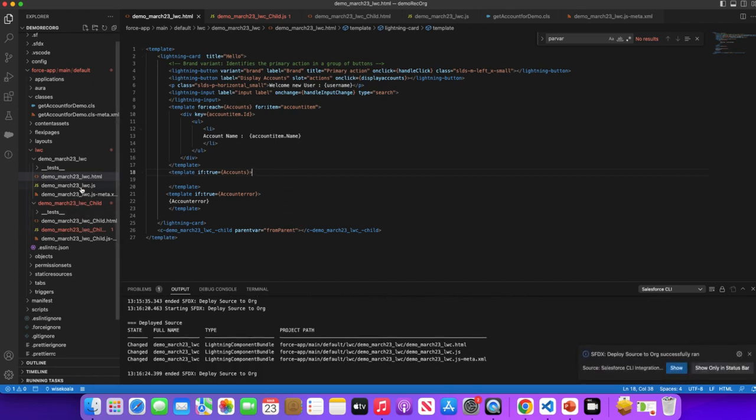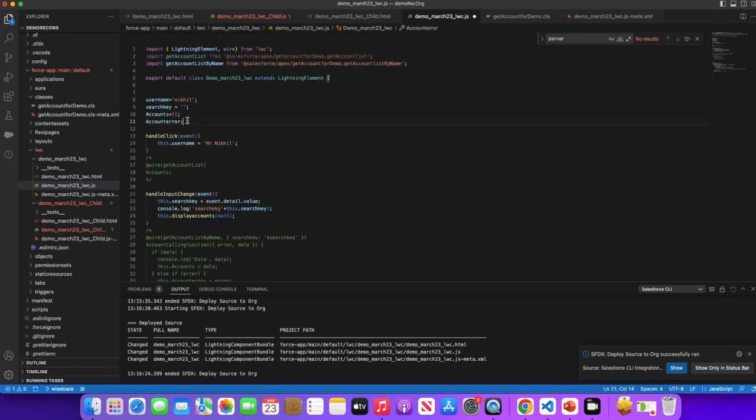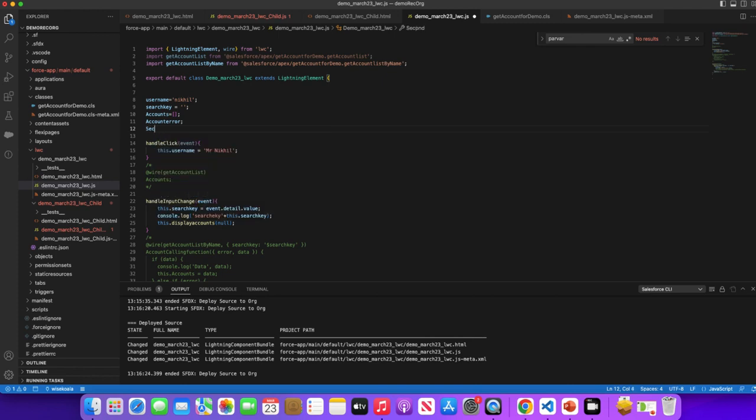Let's say for example, I want to give account first name, right? Let's say second account name. Let's say it's blank right now, but I want to pass this second account name like this.